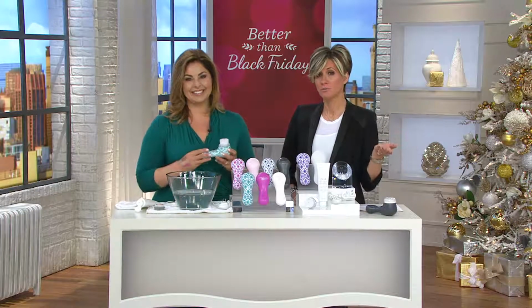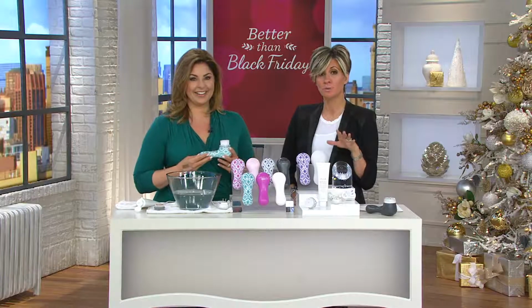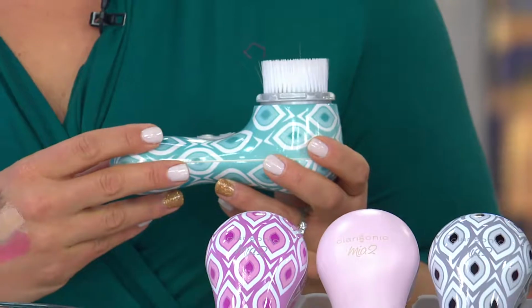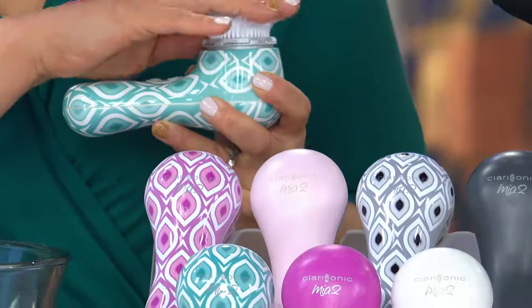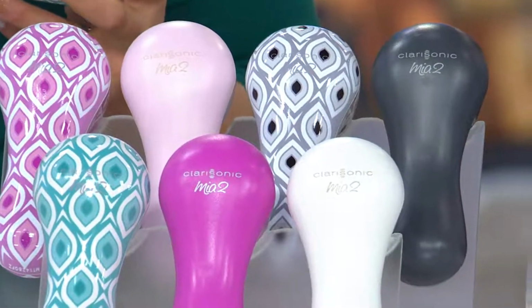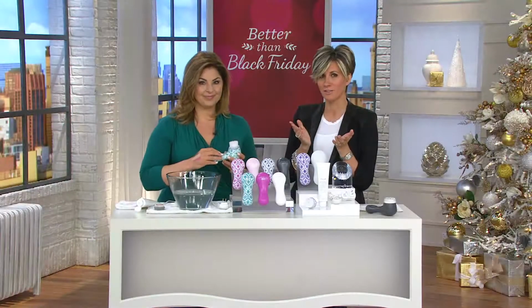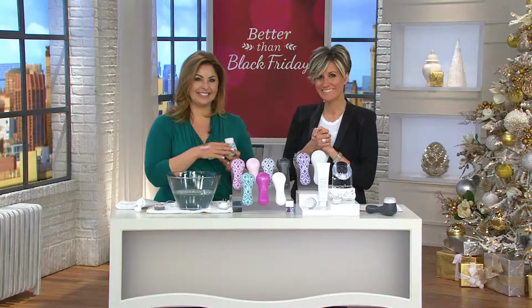Want to remind Sandra, who's new to the brand, and also anyone picking it up for the first time for themselves or a gift, you do need to replace the brush heads every 3 to 4 months, Sandra. They don't last indefinitely, so you'll find replacement brush heads, and even if you don't want to have to worry about it, you can go on auto delivery for them. And they have a ton of different ones on QVC.com: sensitive, normal, dry skin, acne prone. But just make sure you keep replacing those brush heads to get the results that you already have fallen in love with. Okay. Thank you so much.